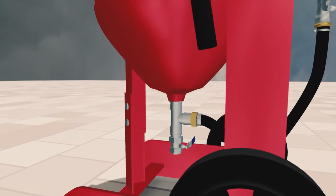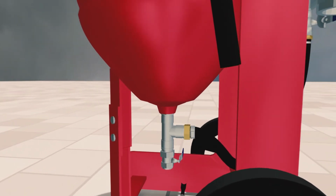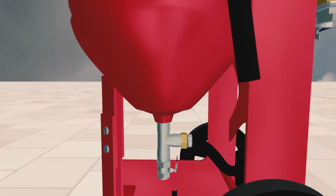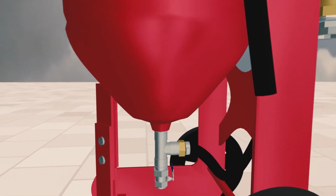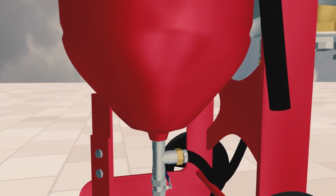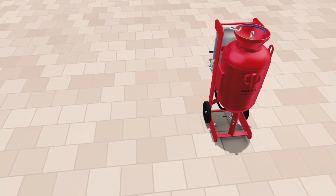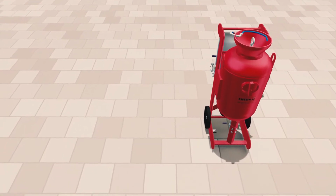The conical design allows for a more consistent mix of media and water, which in turn makes for a clearer flow of the blast media. This new design helps to eliminate vessel blockages, simplifies the drain down process, and is easier to access for maintenance. Follow this guide to set up, refill, and close down the blast vessel.